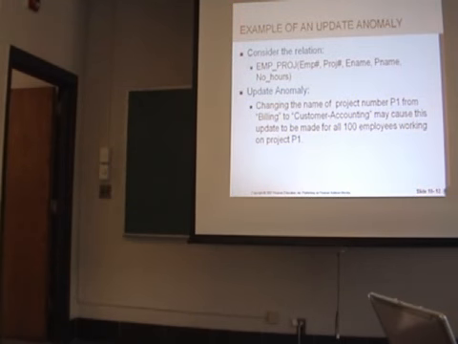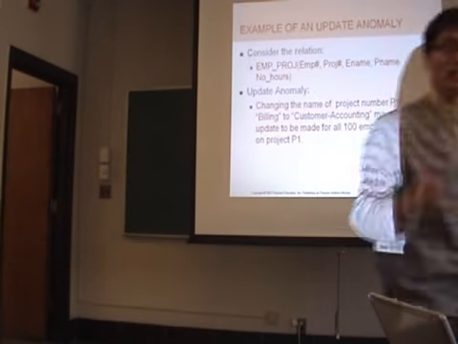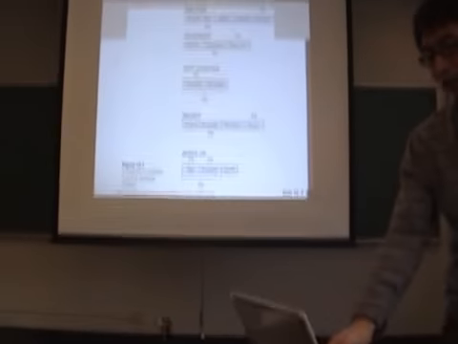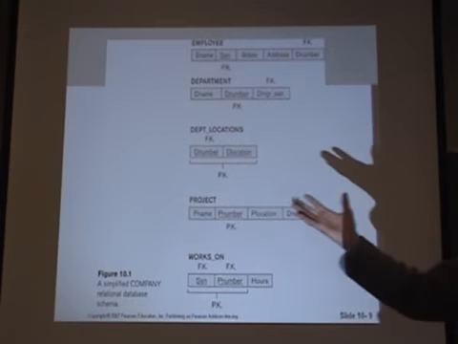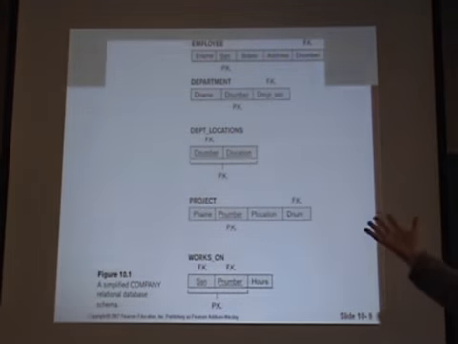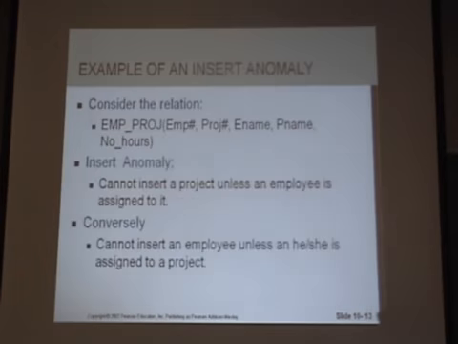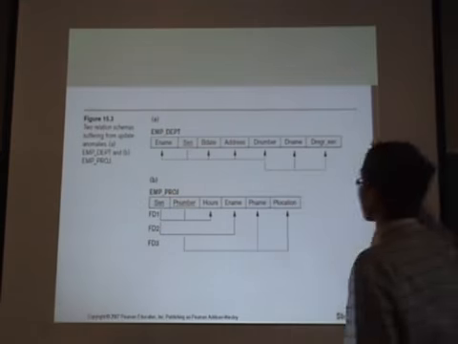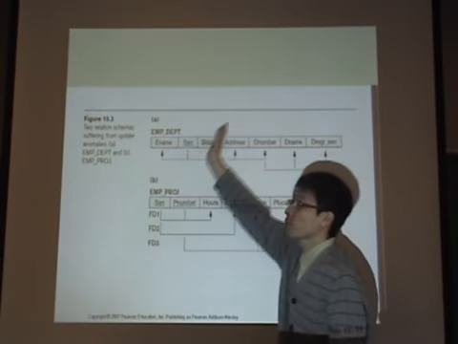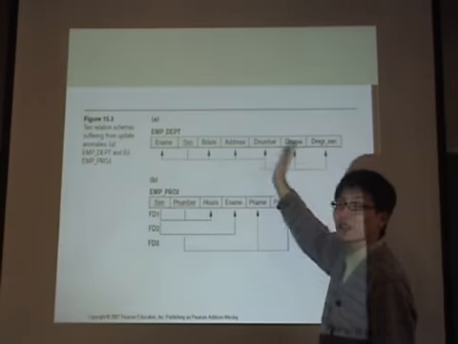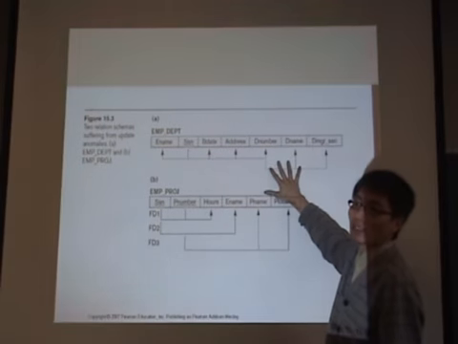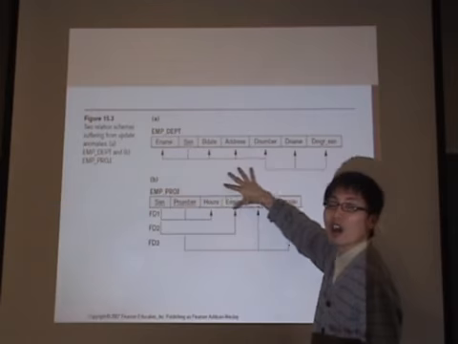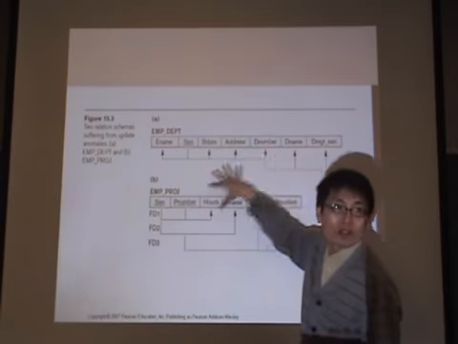Can you understand these three anomalies? Think about a very simple case. If your modeling is good enough like this, there will be no problem when you delete, insert, or update the data. It will work as you expect. However, if your model is not good enough like this, when you delete the department, employee will be deleted. You cannot insert the department without employee. You may update the data more than one time. Those are caused by what? Bad quality of your data.